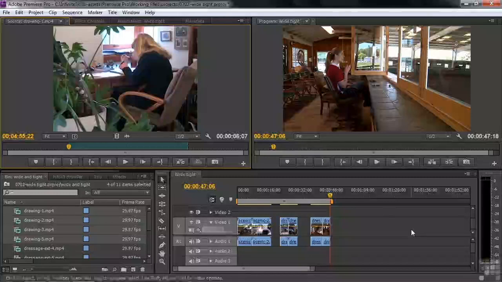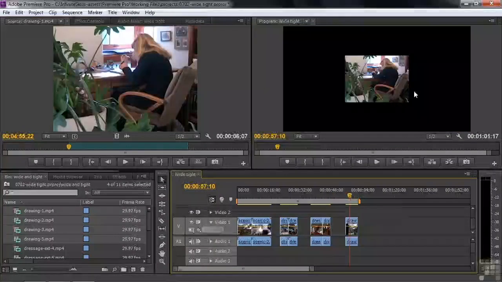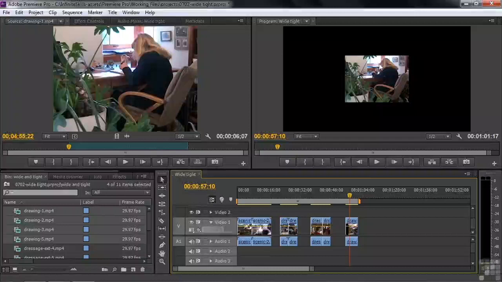Rather than dragging it here, I want to make a new sequence. But I'll show you what happens if we do drag it there. Put it down here. You'll notice that it's not the same size as HD. And all is not lost when you bring something like this to HD. Like I said before, you can put different kinds of formatted video onto the same sequence. What happens, though, is that you get this kind of an issue where the clip doesn't really fit into the format. But you can always adjust the size of the clip like this and make it more or less fit here. But we're not worried about that in this particular lesson.